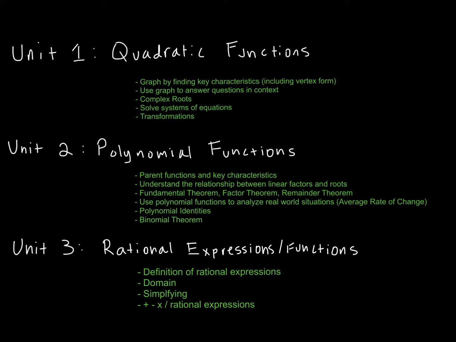Alright, so the first two units really are very similar because polynomial functions, quadratic functions are polynomials. In Unit 1, some of the key things that we worked on: just graphing quadratic functions by finding their key characteristics. Of course, make sure you're able to do that with vertex form and understand that as well. And using a graph of a function to understand situations and answer questions in context, so real-world situations.